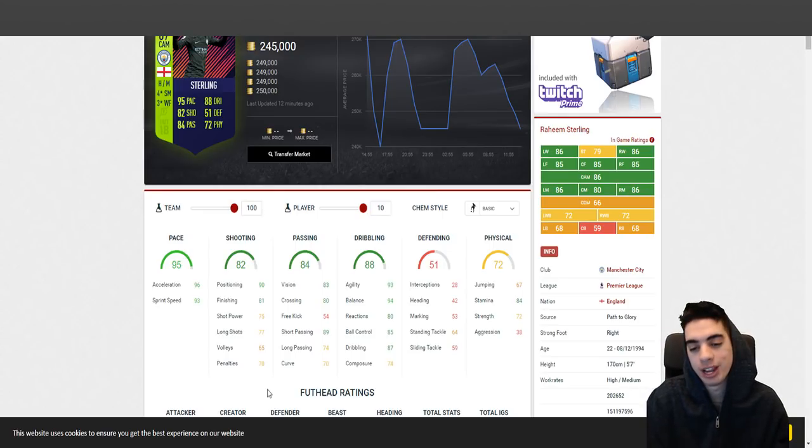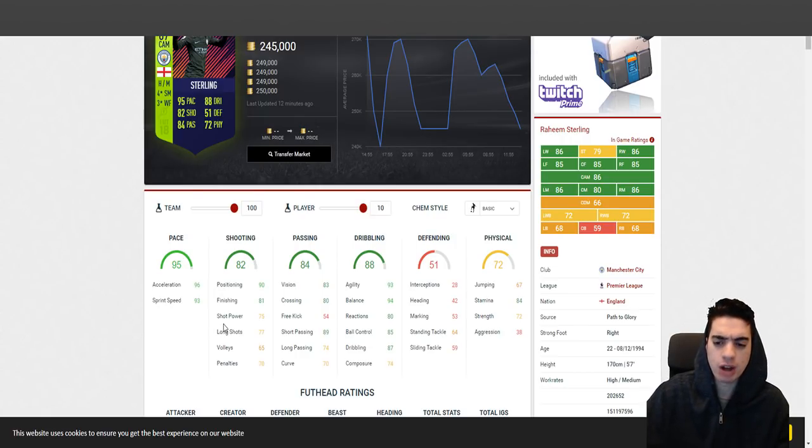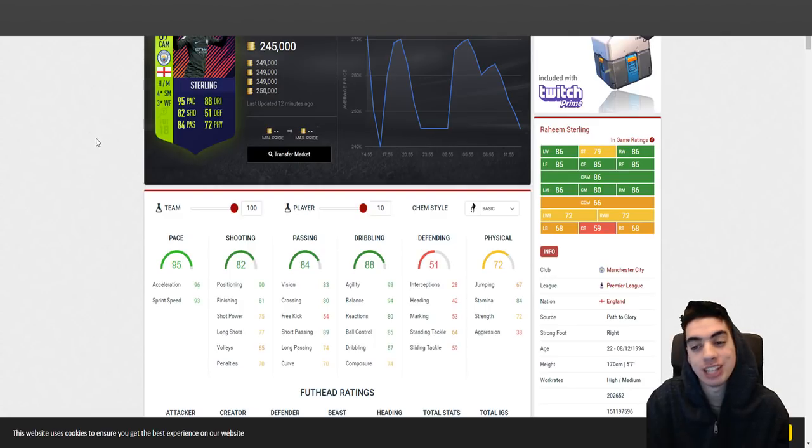But his finishing will be very lackluster because he has a 3-star weak foot with 75 shot power and 74 composure. 81 finishing is okay, but that 74 composure is going to negate that finishing a little bit. It's going to bring it down quite a bit. So not ideal to have. 84 stamina is nice. He looks like he's a lot of fun to use.